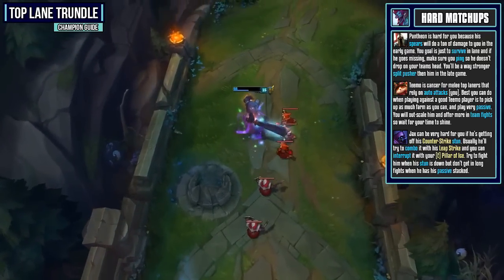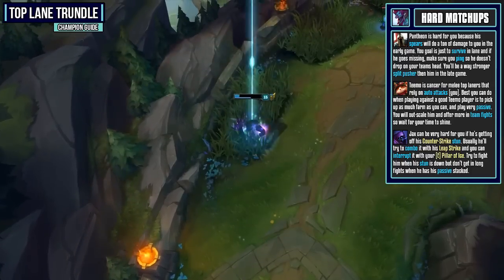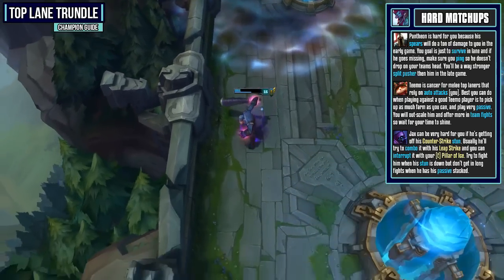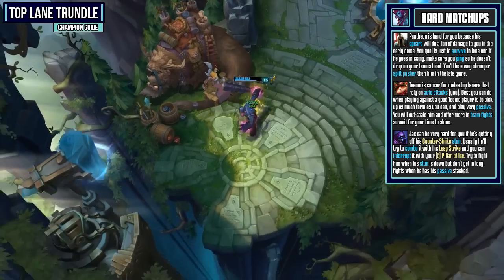Next is Teemo, and he's just so annoying for melee top laners that do rely on auto attacks. The best you can do when playing against Teemo is to pick up as much farm as you can and play very passively. Just like against Pantheon, you're going to outscale him so hard and you offer a lot more in team fights, so you just have to wait for your time to shine.